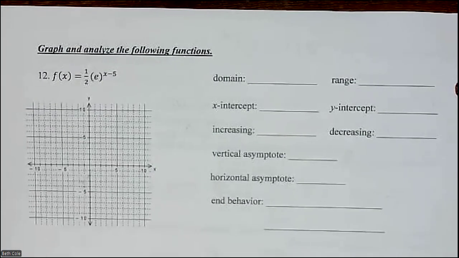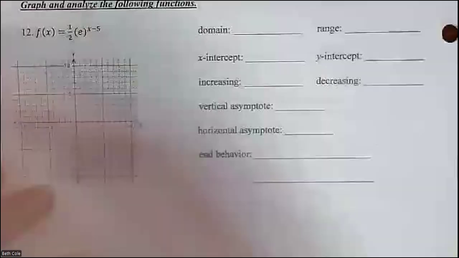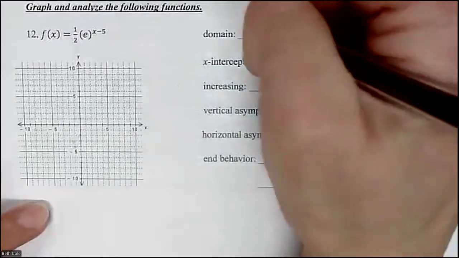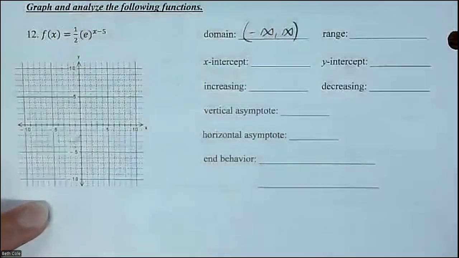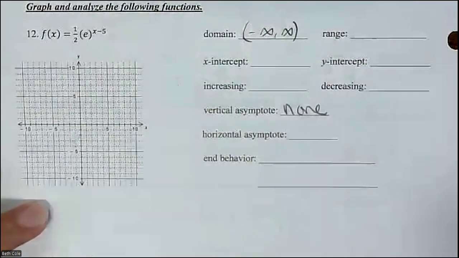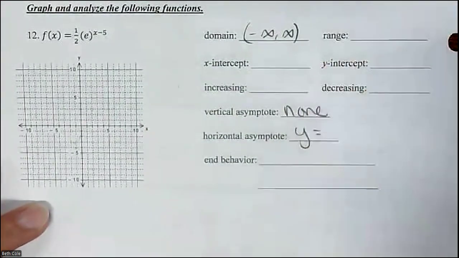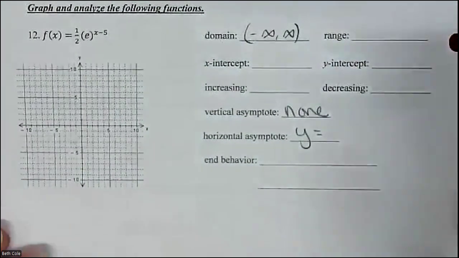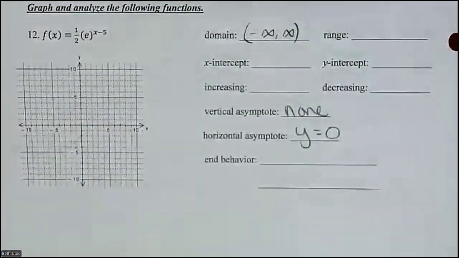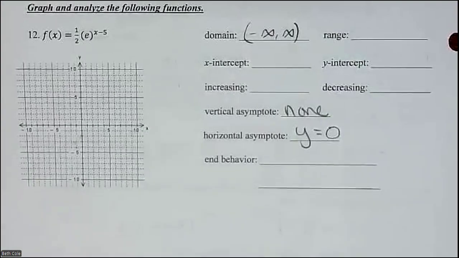What is any number to the 0 power? 1. So E to the 0 power is 1. So it's the only one you can do. Other than that, same thing we did. What are the automatic things? Jermaine? All real numbers. Do the automatics first. Vertical is none, which is a great answer. Horizontal. Why is it 0? Yeah, it doesn't go up or down. Perfect. Everybody, that's exactly what I wanted to happen. Y'all listened and paid attention, see how fast that was.